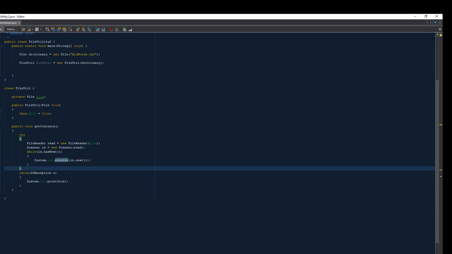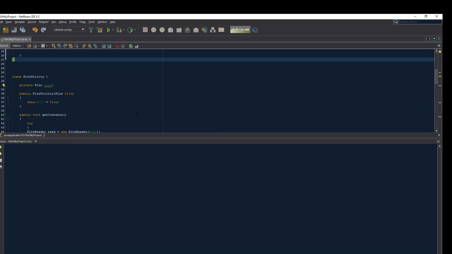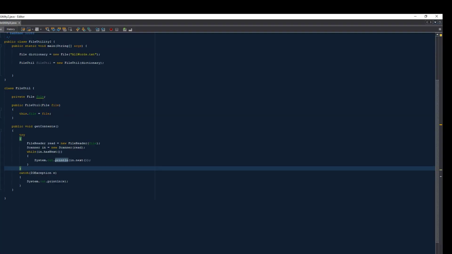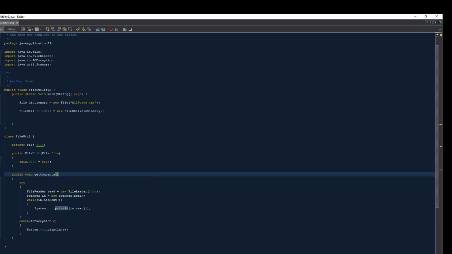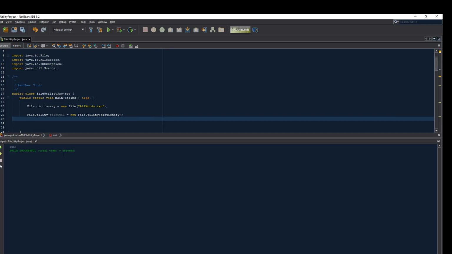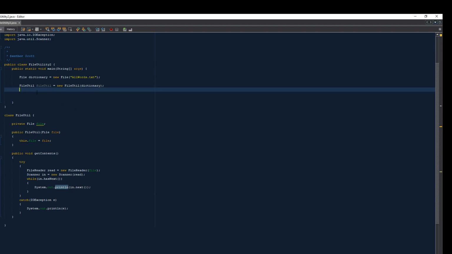Let's see what happens here. I actually have my console somewhere else here. Let me just clear this so we can see this done live. So here's my console. And when we run this, where'd my other project go? Here. Oh, silly me. Build successful. Of course it is. Nothing's happening yet. We have created the object of our FileUtil, but we have not yet accessed our getContents method.